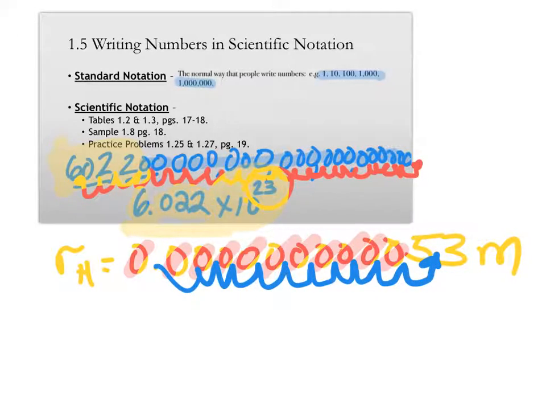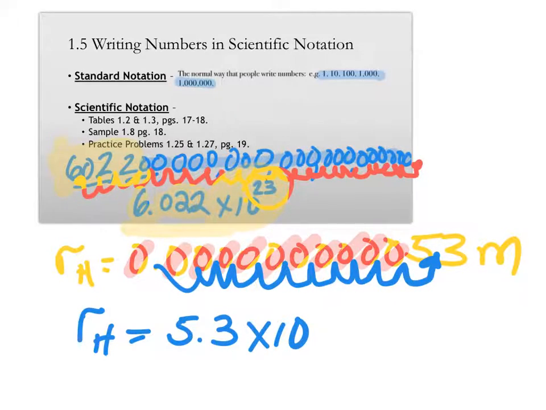So in scientific notation, the radius of a hydrogen atom is 5.3 times 10 to the power of negative 11 meters. When the number is between 0 and 1, meaning it's less than 1 but bigger than 0, you have negative exponents there. The 11 still tells you how many times the decimal place has to move from standard notation to scientific notation. It moves 11 times.